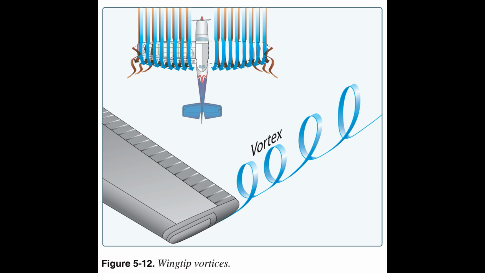The intensity or strength of the vortices is directly proportional to the weight of the aircraft and inversely proportional to the wingspan and speed of the aircraft. The heavier and slower the aircraft, the greater the AOA and the stronger the wingtip vortices. Thus, an aircraft will create wingtip vortices with maximum strength occurring during the takeoff, climb, and landing phases of flight. These vortices lead to a particularly dangerous hazard to flight: wake turbulence.